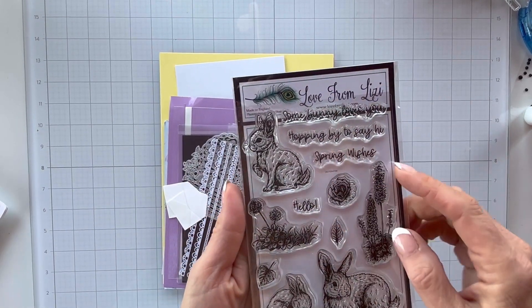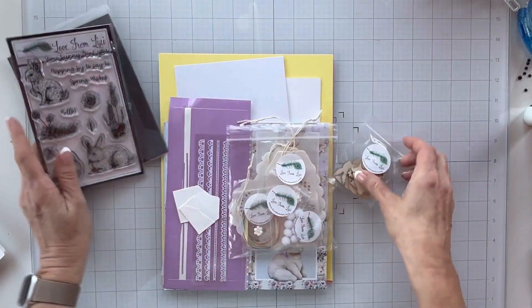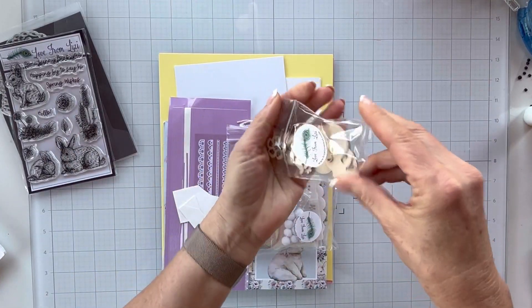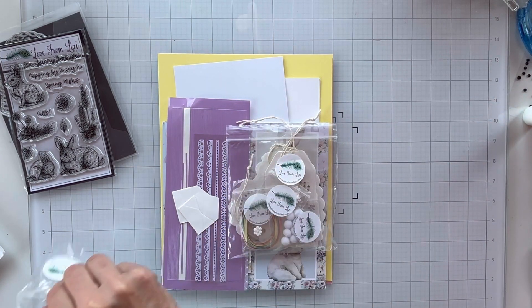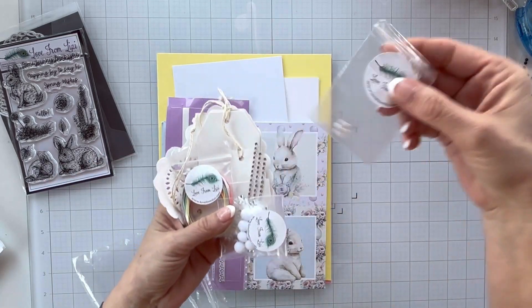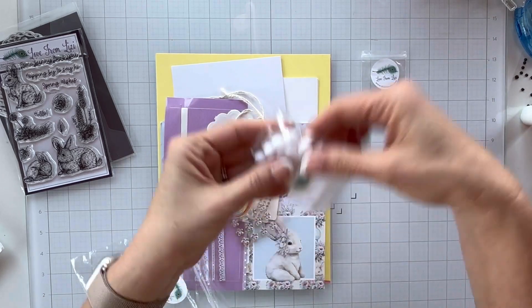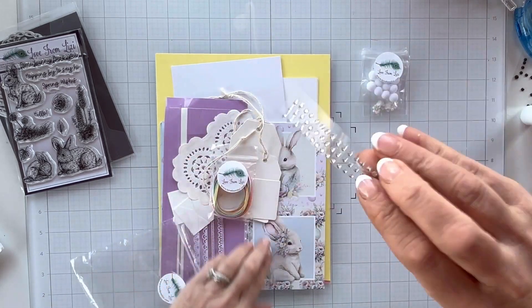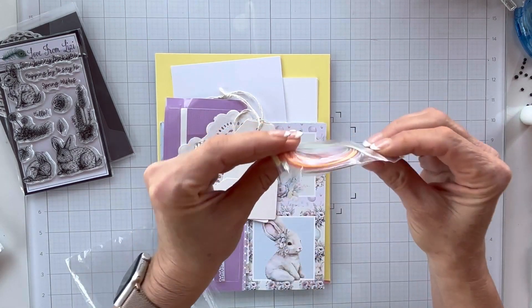Here I have got their kit, and I'm just showing you the stamp set that came in there. We also got this beautiful die with a basket full of flowers. We've got some wood cutouts that are just gorgeous — some bunnies, some floral elements, and such. And then we've got this little packet that has all this good stuff in there, including some little flower embellishments and some little bunny towels. We've got some embellishments and some ribbon.